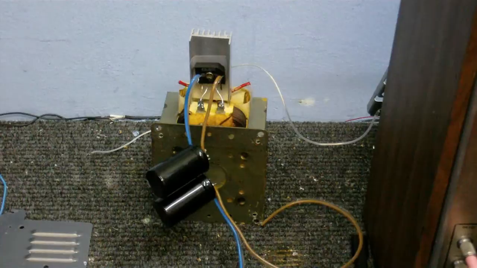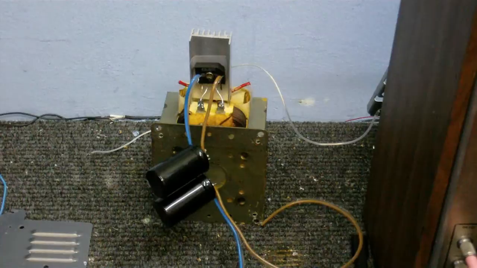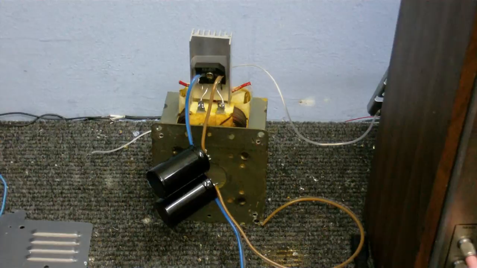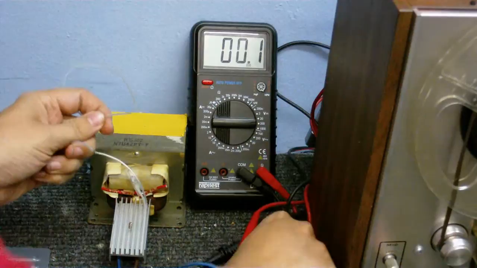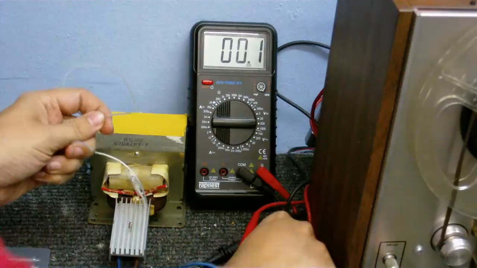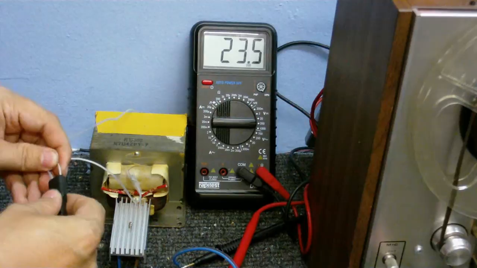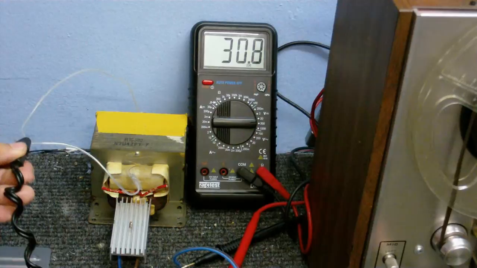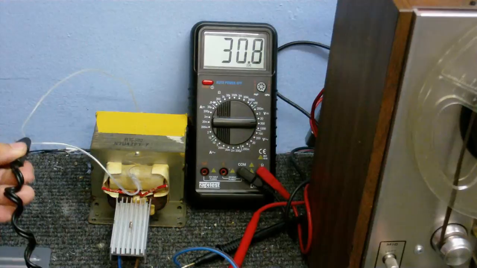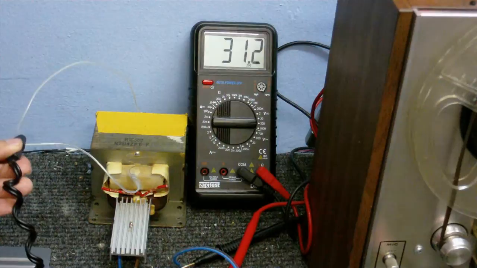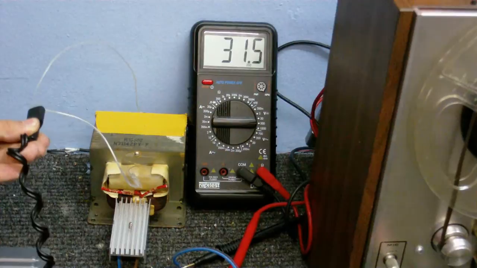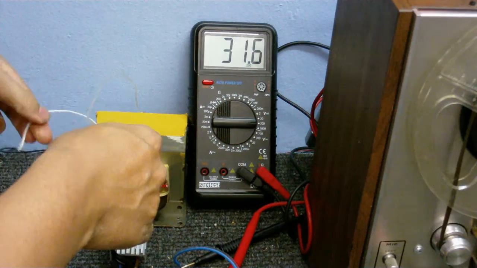I've got two big capacitors connected to the positive and negative so we've got lots of filtering. Although I don't know what kind of voltage this is going to give out so I'm going to power it up and test it with my meter. Then connect it to the ZVS driver. Okay, meter's connected. I'm now going to connect this up to the mains and I know this is quite a dangerous way to do it but let's just see what we get. Okay, there we go, still going up. Wow, we've got about 31 volts so far out of this. Okay, it seems to be slowing down at about 31.4, about 31.5. Well, that should be plenty of voltage to power my ZVS driver. So, I'm going to get on and do that.